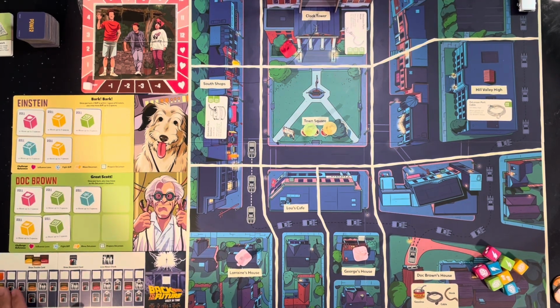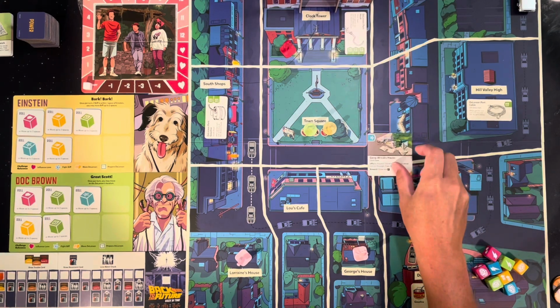Whenever you move into a new section of the time track, you look down for the symbols below it. We can see here that right off the bat, we're going to be bringing out a level 1 trouble card. So I'm going to go ahead and do this now, to start off the game, but also to show you guys what needs to happen.